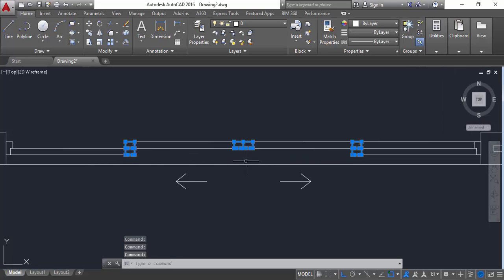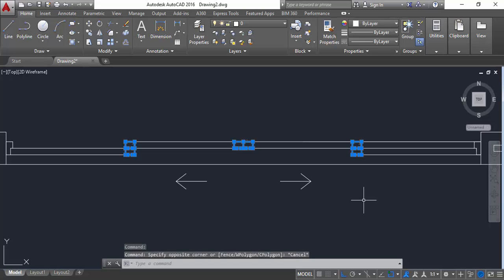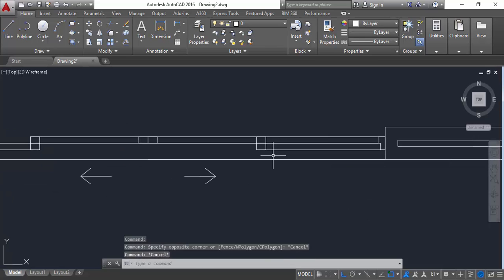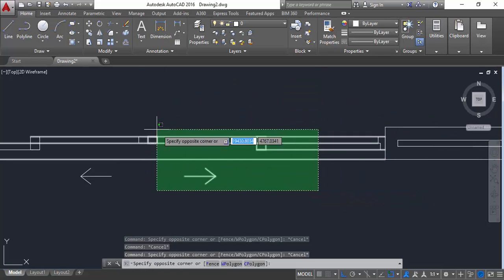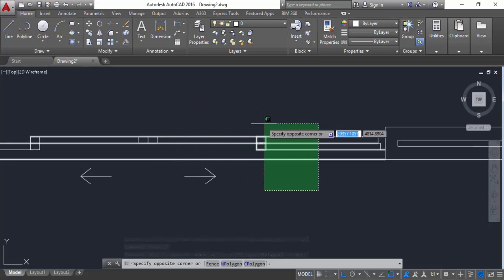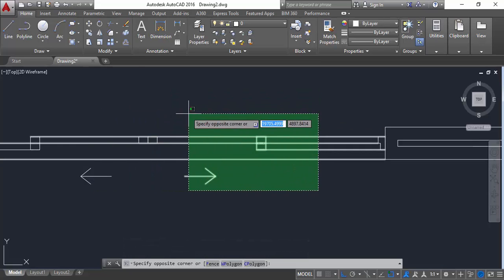Okay, so what I just did there was very time consuming, and I'm going to show you a much quicker way to do that by using the blue selection tool, which is this. Now, I don't know if you know this, but usually when you select something, you click once on your mouse and you move your pointer in whichever direction you're wanting to select. And that basically selects everything that it touches.